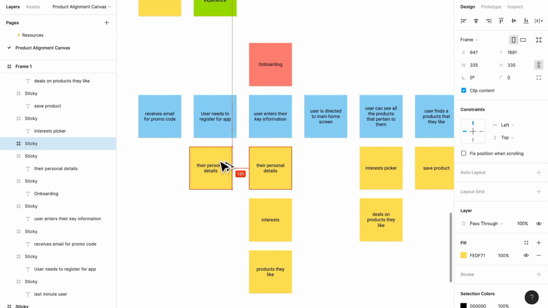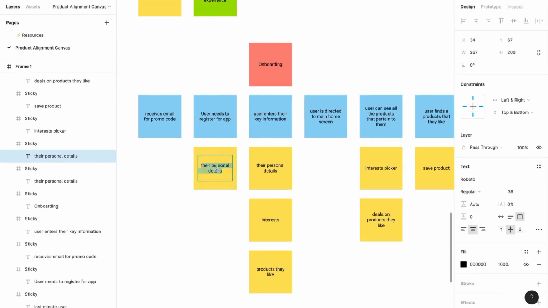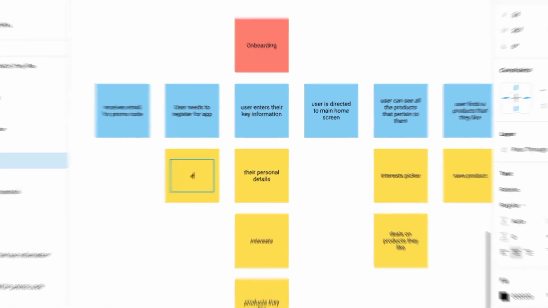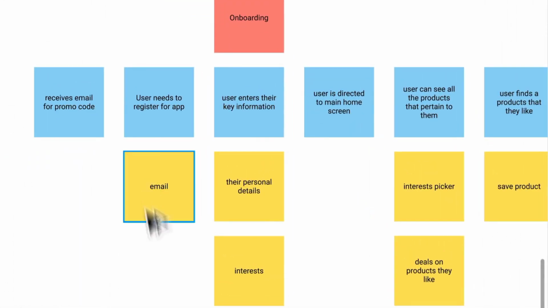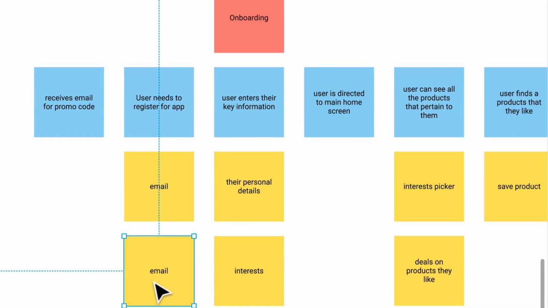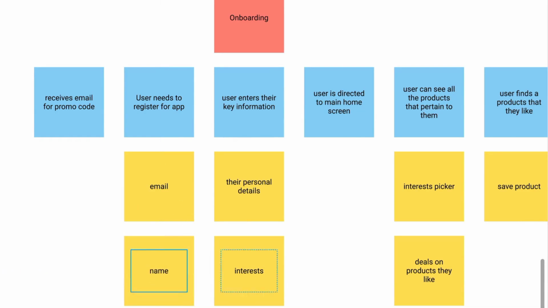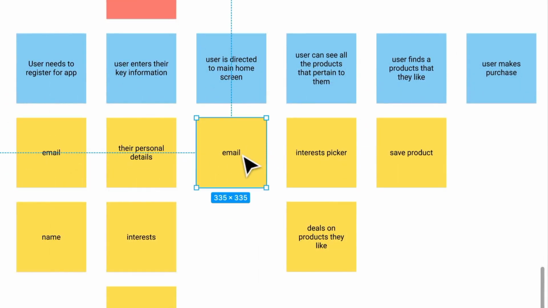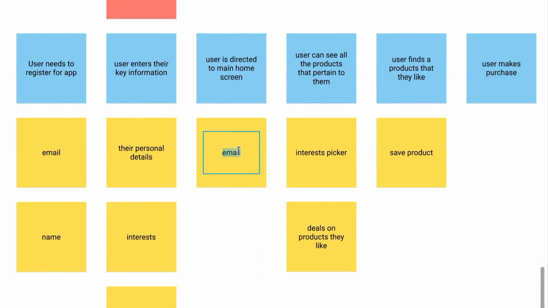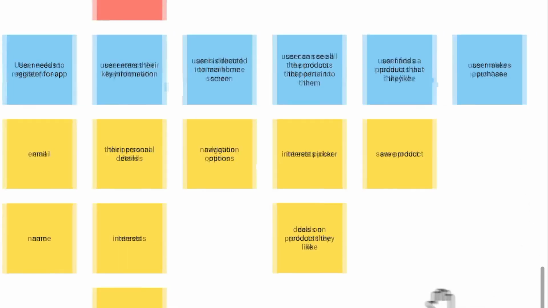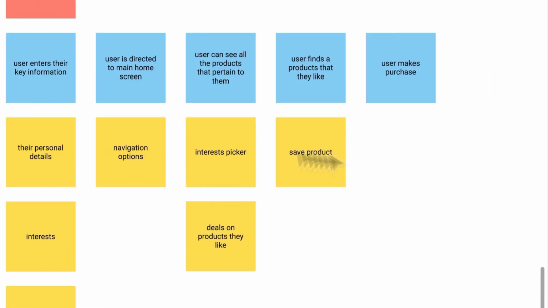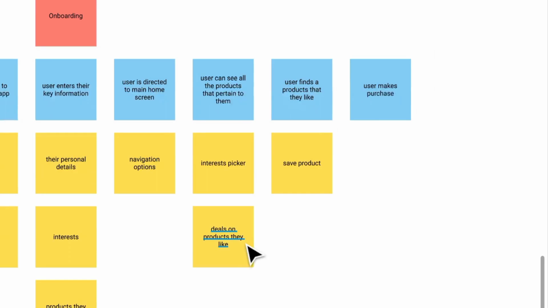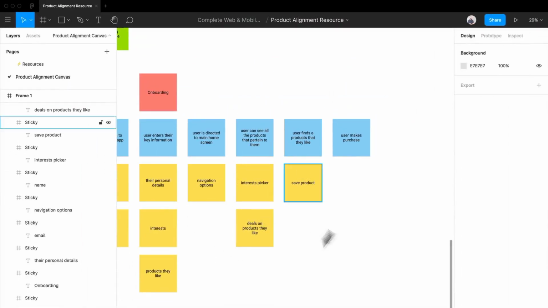So if I think about registering for an app, I need to think about email. The user needs to enter their email. Maybe it's not an email, maybe it's just a phone number, I don't know. We need their name. When I think about the home screen, I think about navigation, navigation options. I'm just throwing a bunch of stuff out there, but you can start seeing how we can break this down into different types of journeys or different things that we haven't thought about. Doing multiple journeys could really help break this out even further.